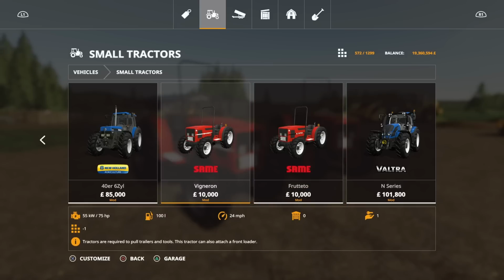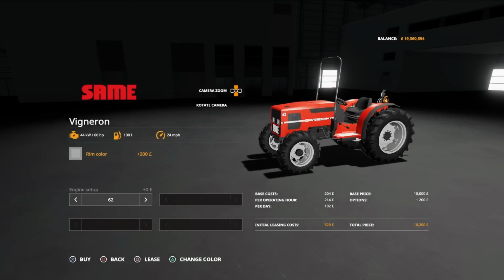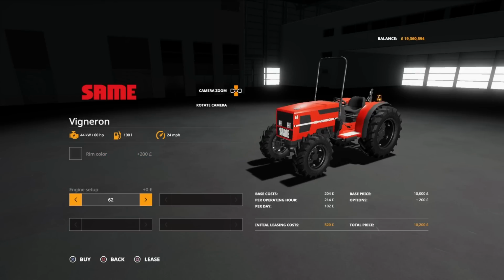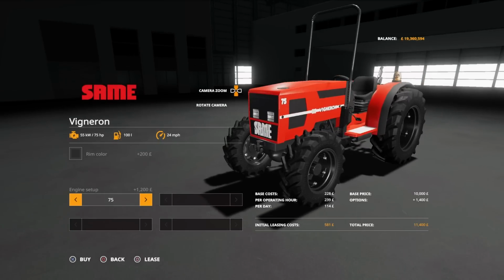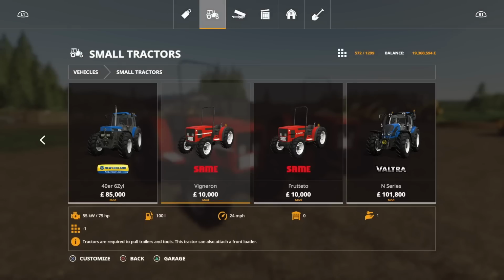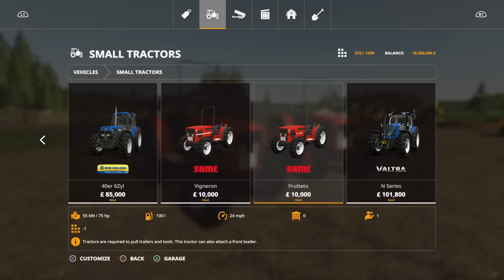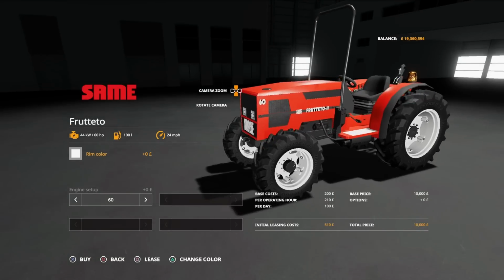And the Frutteto, again, I'm not sure why there are two separate ones, but anyway, regardless. So we can change the rim colour from white to grey old, to red old, to black old. And this is the Vigneron, this is the engine setup. 6275. But if you look at the horsepower at the top, it says 6075. And on the side it changes, it says 62 or 75 actually on the bonnet engine cowling, like so, 62 and 75. Those are your options. If we look at the Frutteto, same options for the rims. And then engine setup, this one runs 62 and 75, this says 60 and 75, although the horsepowers still say 60 and 75.